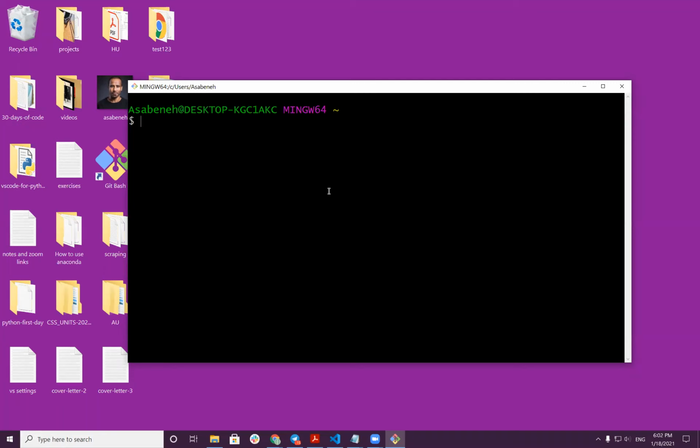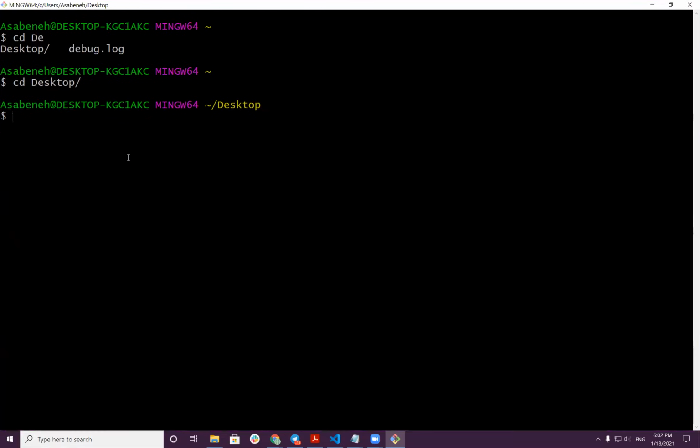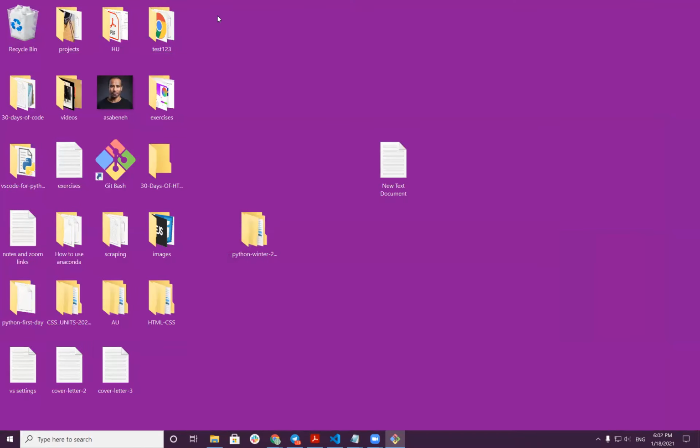And then I want to go cd D. After I write cd D, I can use the tab. The tab finished it for me, or you can write it manually. And now let's see what we have inside here. For instance, I can see what I have here, right? By looking at it, yes.